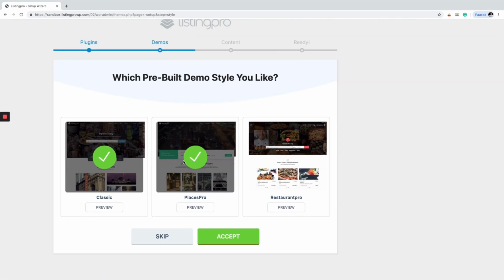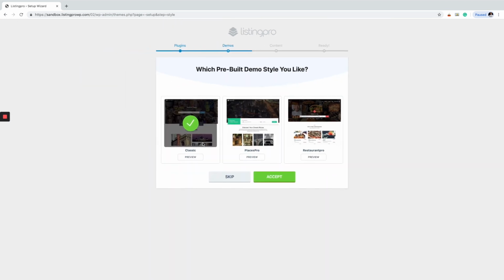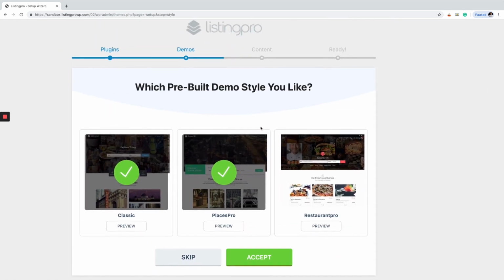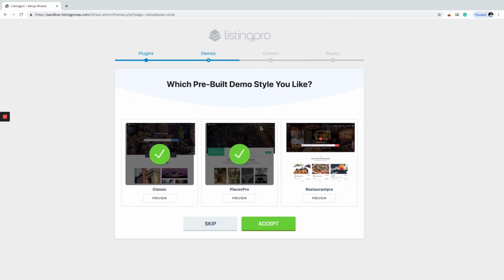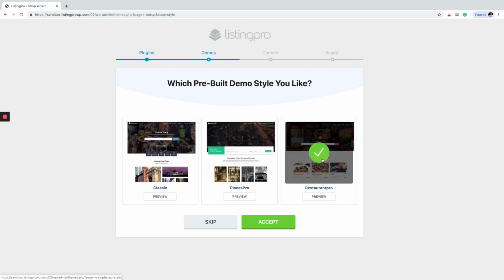I just want to show you this is basically the setup wizard, which will allow you to select one of the demos, and then you can use this easy setup wizard to set up that particular niche demo, and then you can further customize it and change the styles based on your need.